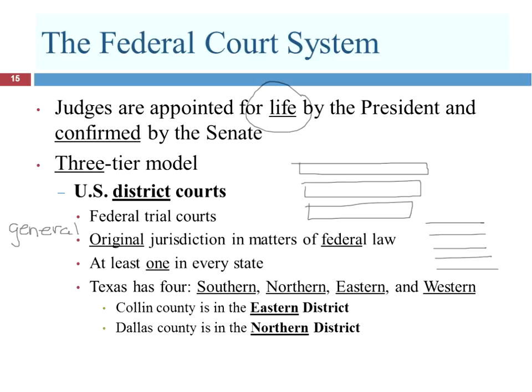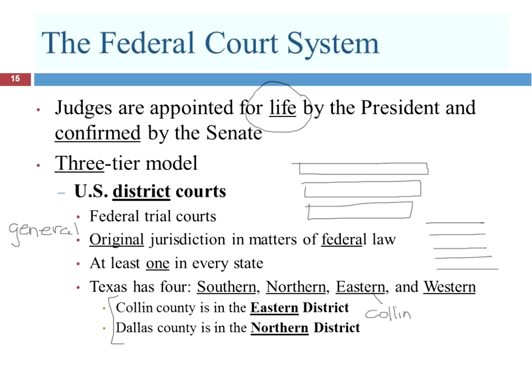We have the Southern District, which includes the Houston area, for example. We have the Northern District, which includes the Dallas County and Tarrant County. We have the Western District, which includes El Paso and things west. We have the Eastern District, which includes Plano, or not just Plano, but Collin County, and Texarkana and places to the extreme east of the state.